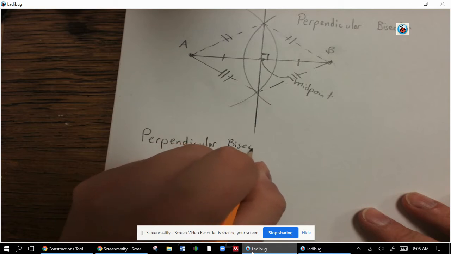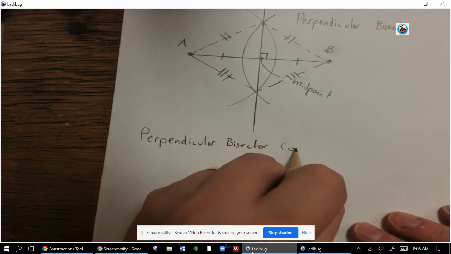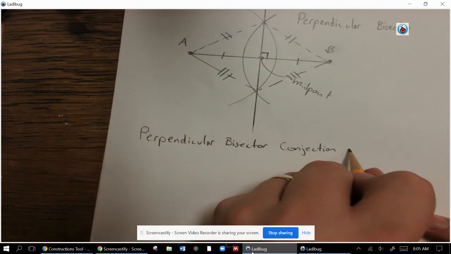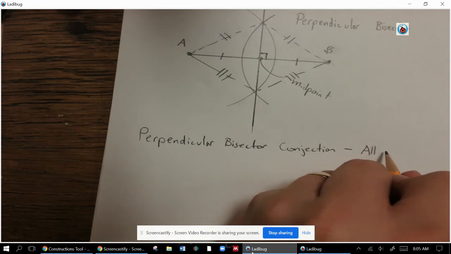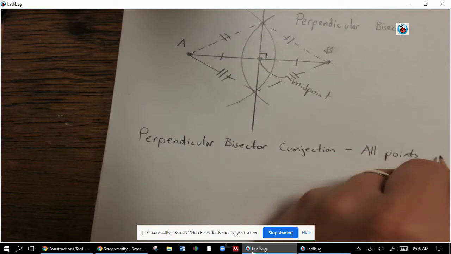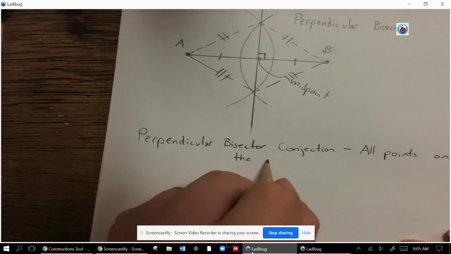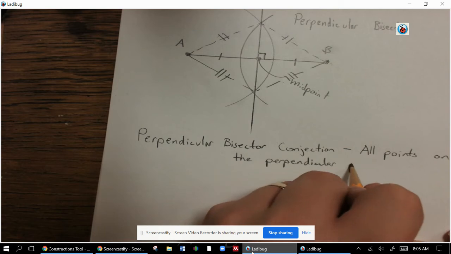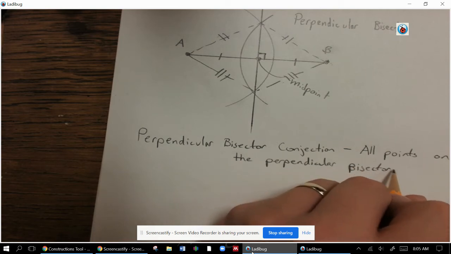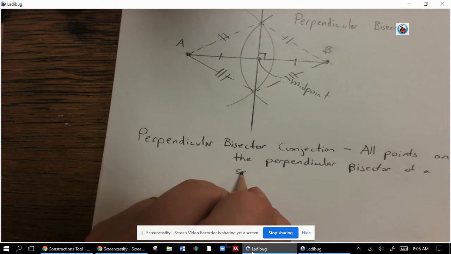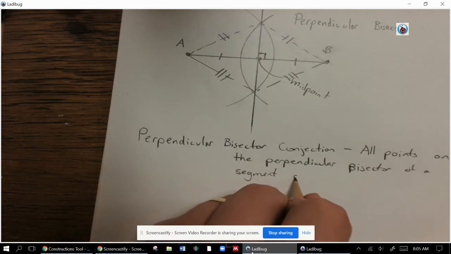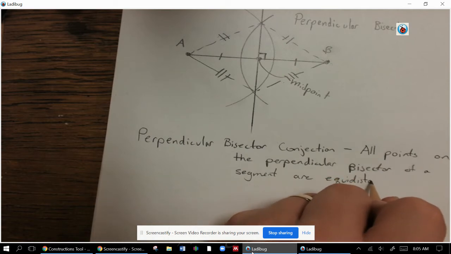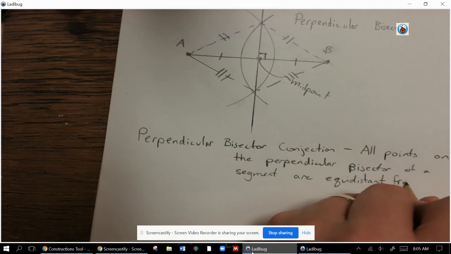What this comes down to is something that we're going to call the perpendicular bisector conjecture. And this is something that I definitely want you to put down in that blue conjecture packet. Okay? And what it says is that all points on the perpendicular bisector of a segment are equidistant from the endpoints.